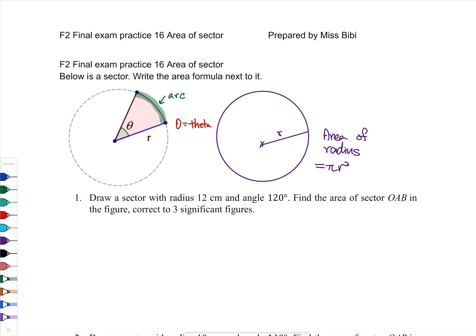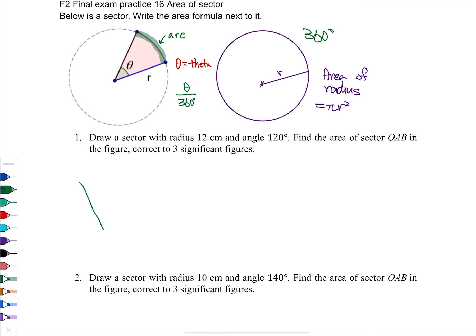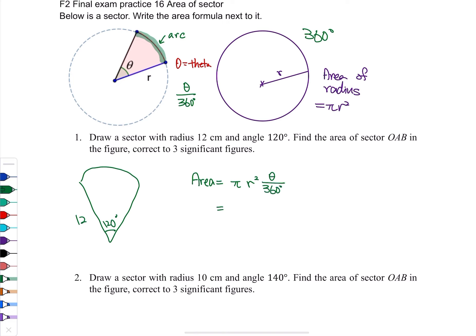Theta, or angle — it's up to you. One whole circle is 360 degrees. Since you just need part of it, we will say theta over 360 degrees. Because we are finding the area — not the whole circle, just part of it — the area of the sector is the area of the circle times the fraction of it. So we will have to draw the sector first. We have the radius and the angle, 120 degrees. The area will be: π r² × (θ / 360).